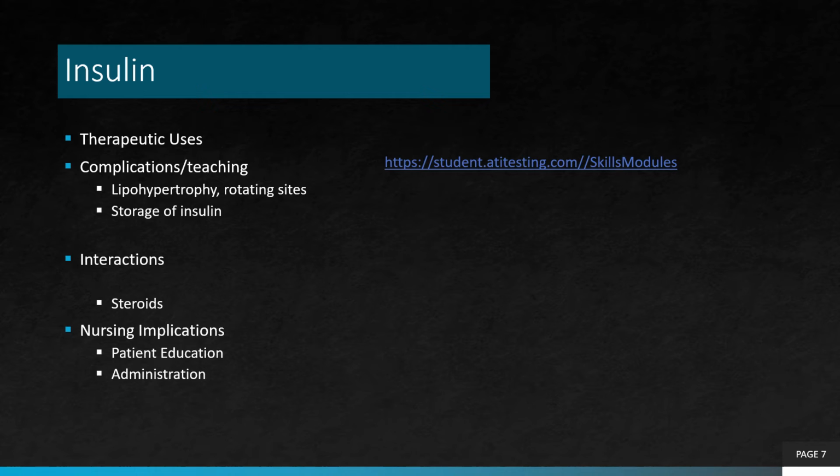I've seen it given for other similar reasons, but it does one key thing. Actually, it does 2. It raises your blood sugar, whether or not you are diabetic, and it lowers your calcium level. So in this situation, for an endocrine discussion, if you have a diabetic person and they have to take prednisone, then they are going to have an elevated blood sugar that we are going to have to adjust with more insulin for them, more blood sugar checks and more insulin for them to take. So it's something to think about.